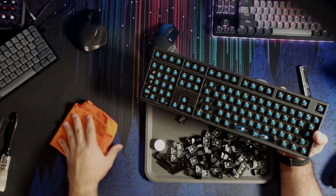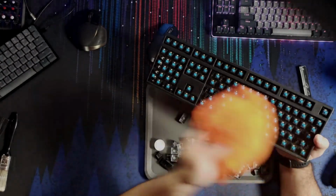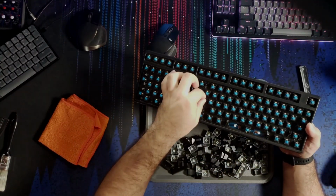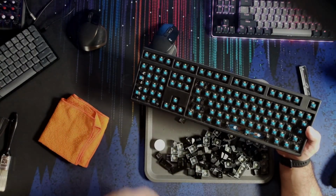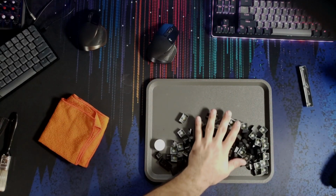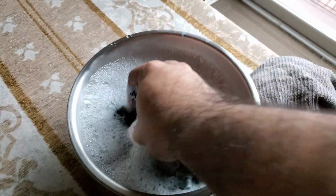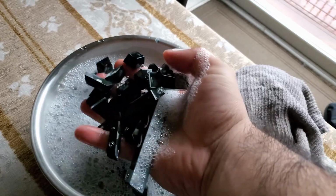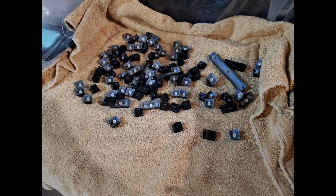Now you can dampen your microfiber cloth with some warm water and very diluted soap if your case needs a good cleaning. Mine is pretty good. So I'm not going to worry too much about that. And yeah, so all I'm going to do now is I'm going to take all of my keys here. I'm going to throw these into a bowl with some warm water and, again, diluted soap. Swish them around a little bit. Let them sit in there. Rinse them off a few times. And then let them air dry for the next couple of days. And because I don't use this keyboard on the daily, I can do that without really worrying about it.